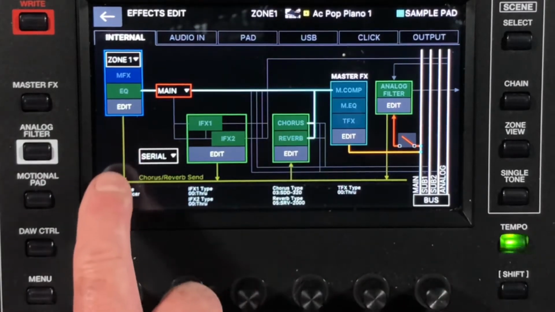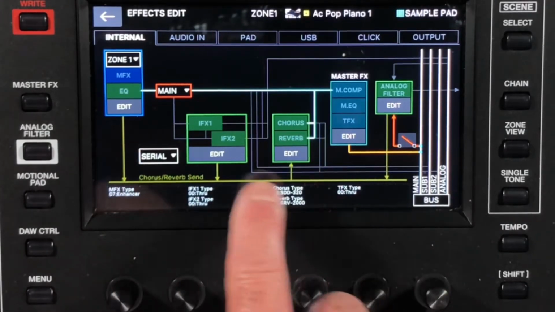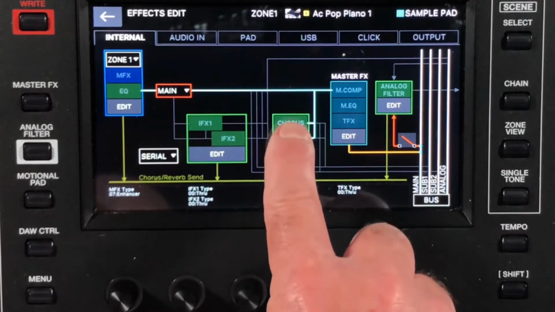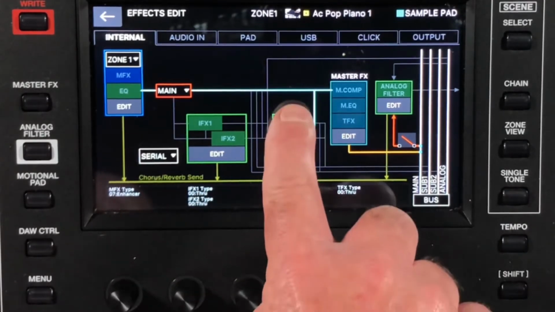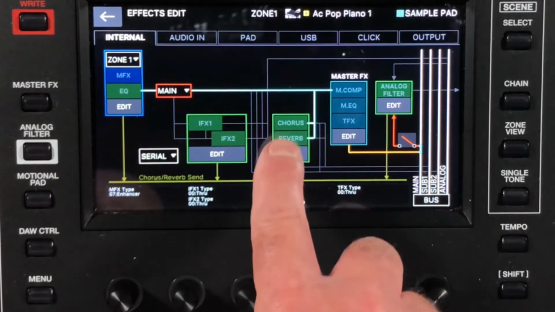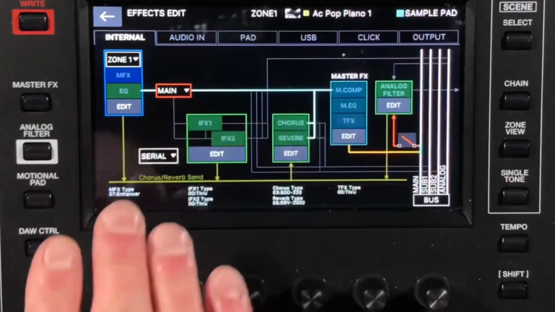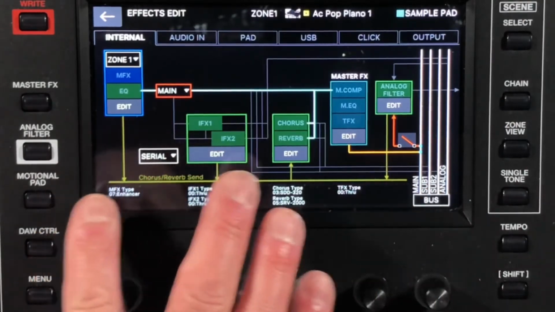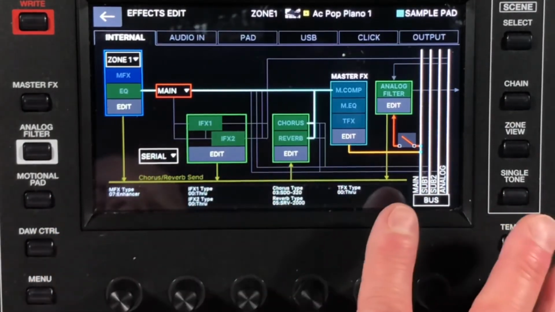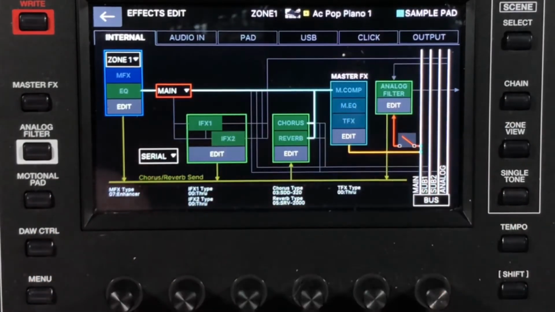So that's an alternate signal path for a send to a chorus and reverb. We're going to go into that in greater detail in another video, but for now I just want you to be aware that there are two signal paths, the upper path and the lower path. The lower path is kind of burned in. You don't really change that. The upper path is assignable, and that's going to make a big difference to us.